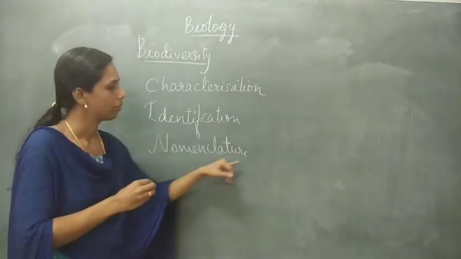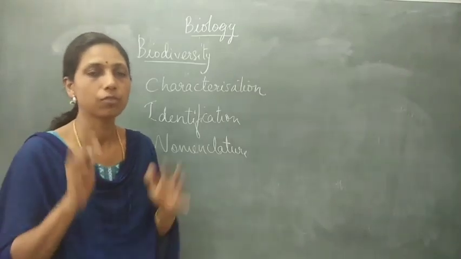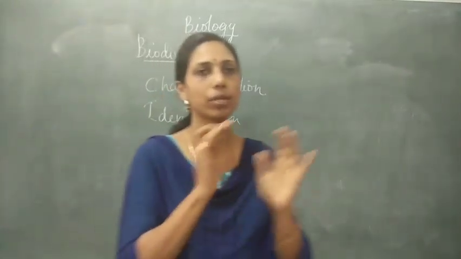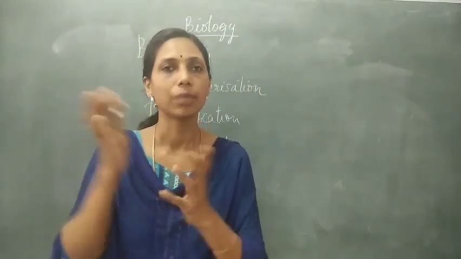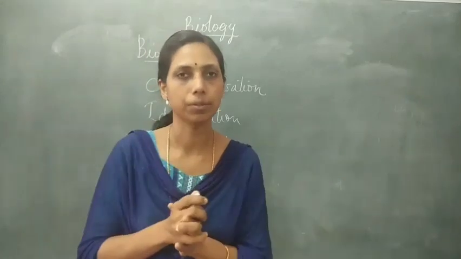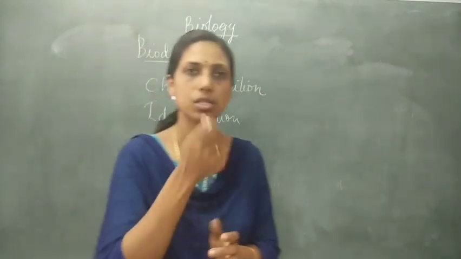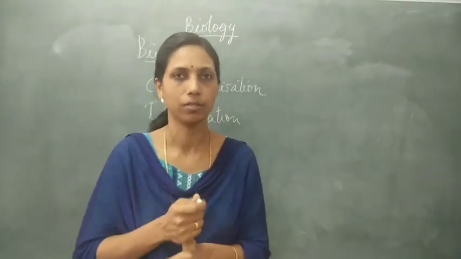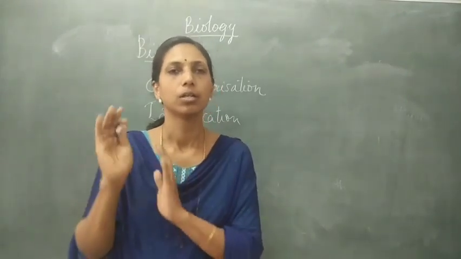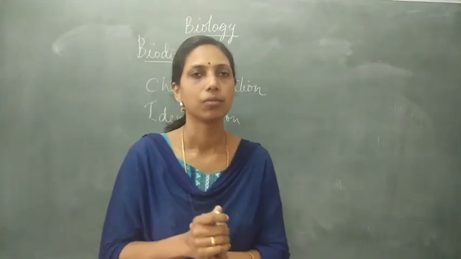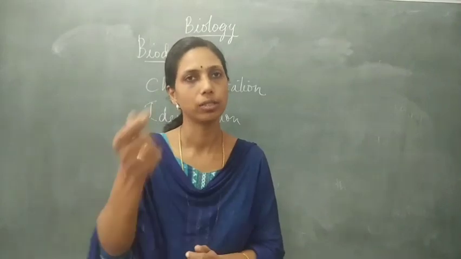After naming them, they are grouped into different categories. When they are grouped into different categories, we can easily identify them and study about them. Suppose in the library all the books are mixed up, and I tell you to go and take one biology book from there. Is it easy for you? It is very difficult. But suppose all the books are arranged subject-wise in different shelves, with the class and subject written on them. Easily you can retrieve the book from that library.